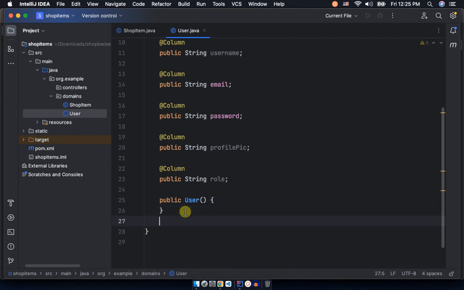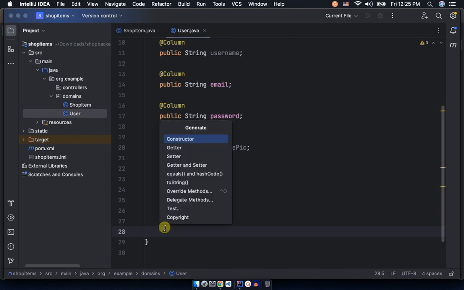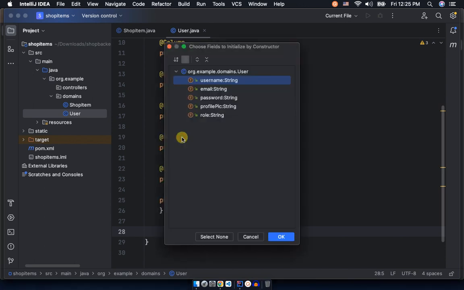Now go ahead and put the cursor again. Now we're going to the other constructor where we have all the fields defined. So again press Command N. You press and hold Command, then press the letter N. This time we want a constructor still, but one that has all these fields.